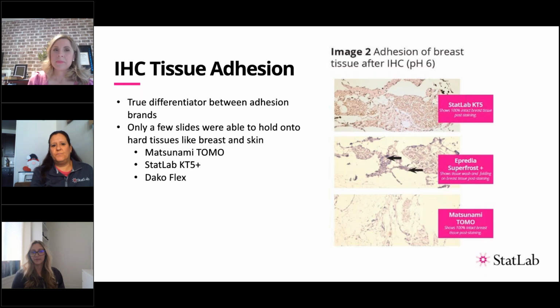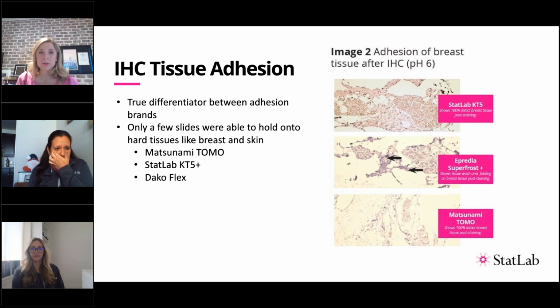IHC adhesion. You can see on those images to the right, we showed you some of the images of breast tissue, the hard stuff. That IHC tissue adhesion was the true differentiator between the different brands, different product availabilities. And you can see up top that StatLab KT5+ held onto breast tissue really, really well. So did that Matsunami Tomo and also the Dako Flex slide. No surprise, those are IHC specialty slides, and they can do exactly what they say they do. They hold on to that tissue really, really well.